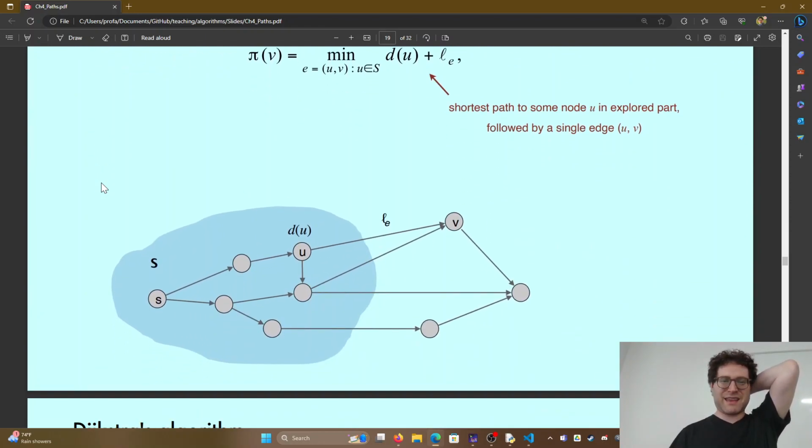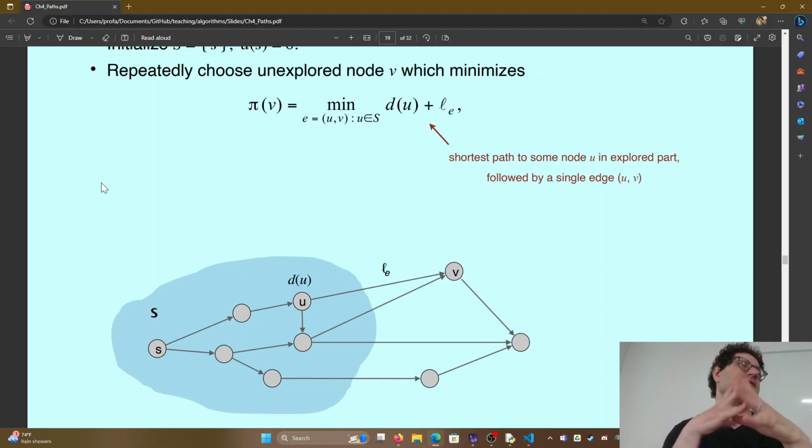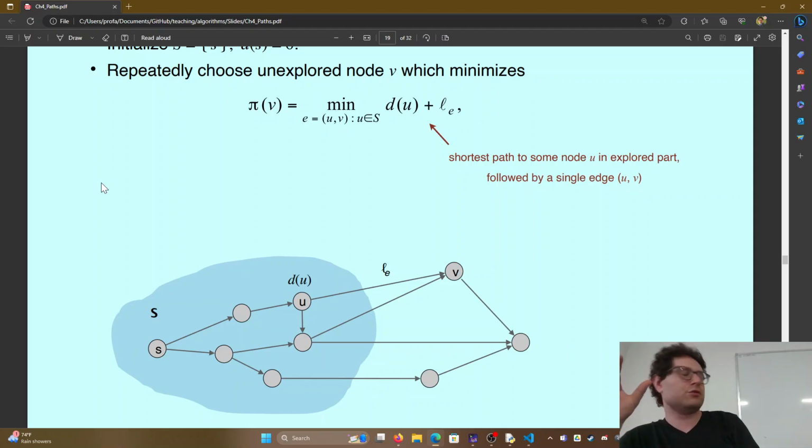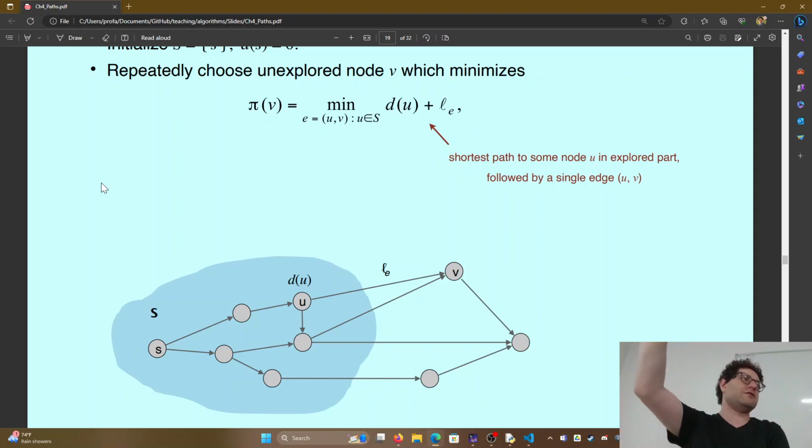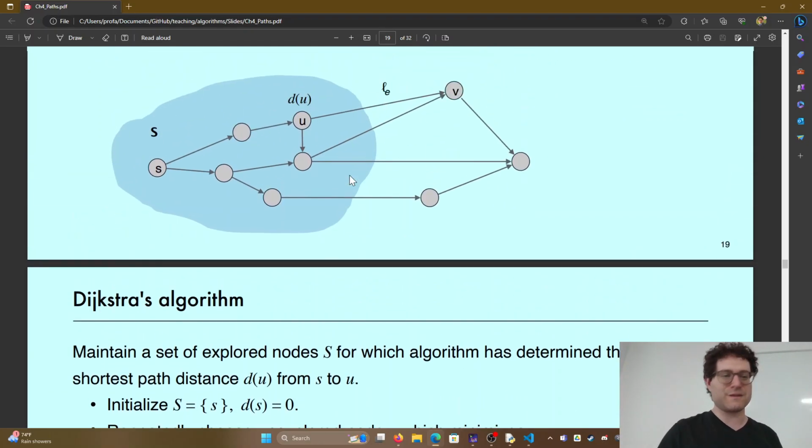So Dijkstra's, right, the way that you've learned how Dijkstra's works, is that you have this pool of nodes that have already been explored. With the pool of nodes you've already figured out the lowest path for, you look at all the nodes you can connect to from that and say, okay, I'm going to add this node to the pool of explored nodes, that node being the cheapest one. You repeatedly choose the unexplored node which minimizes this. Why do they bother writing it in such horrible mathematics? This comes from the other textbook that we don't use, the Cormen book, I think, that notation. You choose the edge such that it minimizes the distance to there, and so on. You know how it works. You've done Dijkstra's.